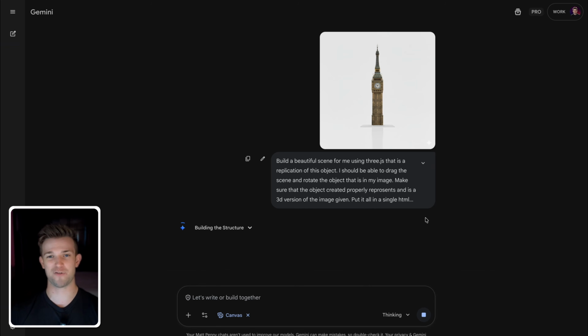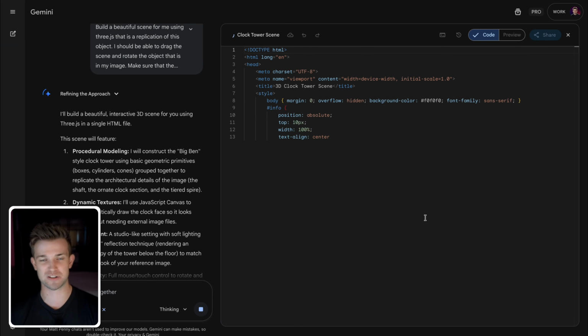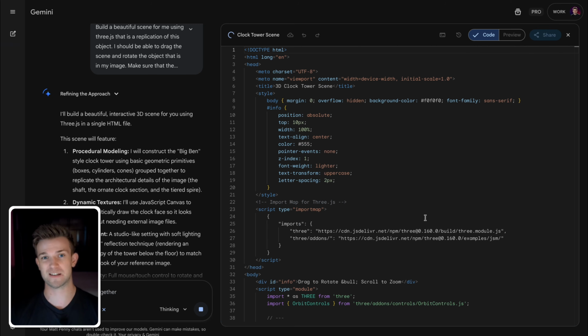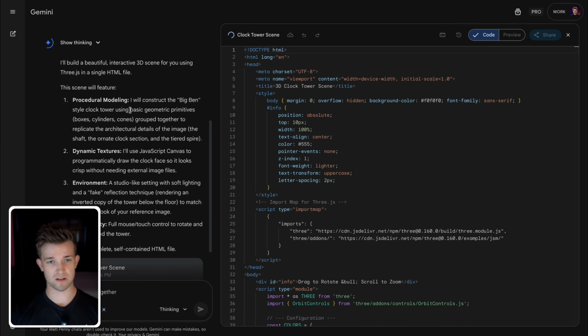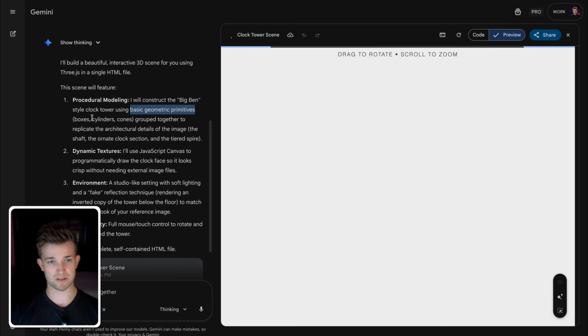So we fully turned it from something within our heads to a 3D model, which you could then use for CAD. You could go off to actually manufacture an object. You could use it in animations. You could use it for a whole range of things. But if it's able to do this, then this is really quite impressive. So you can see it's coding away. It says it's going to use basic geometric primitives such as boxes, cylinders, and cones.